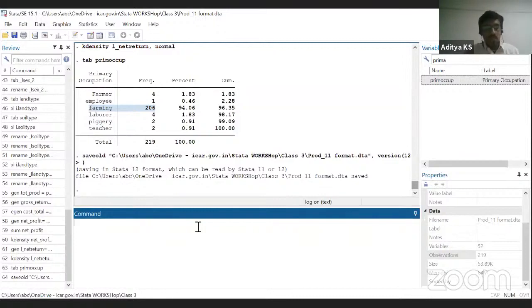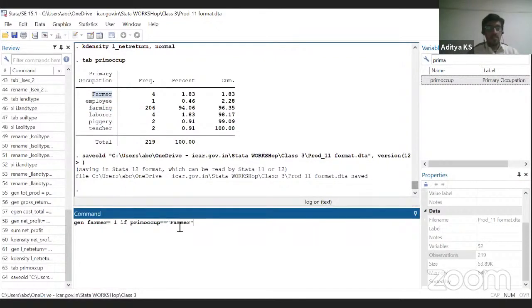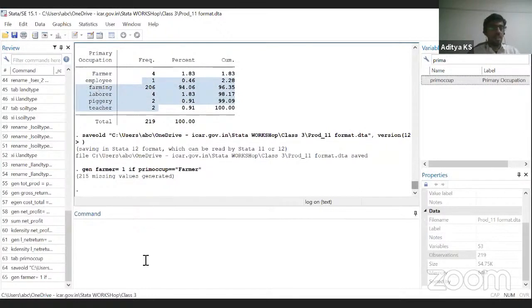Okay. So one way of doing it is generate a new variable called farmer is equals to 1 if primary occupation is double equals quotation mark farmer. 215 missing values generated because all others it is given something else.